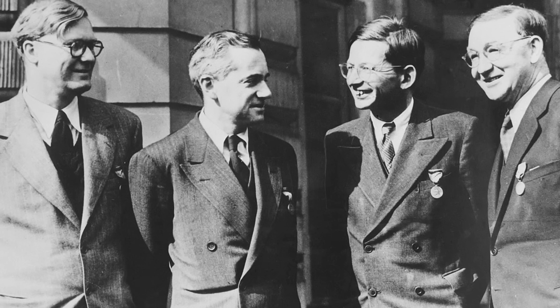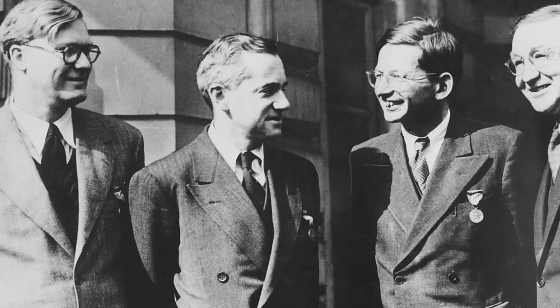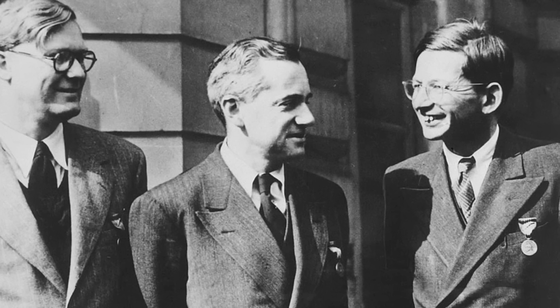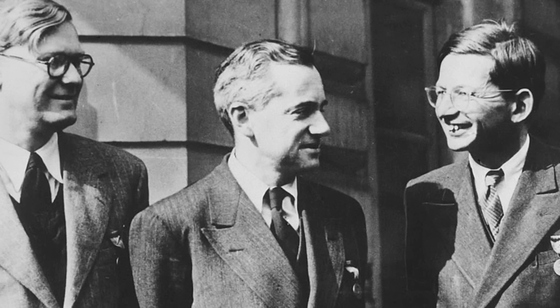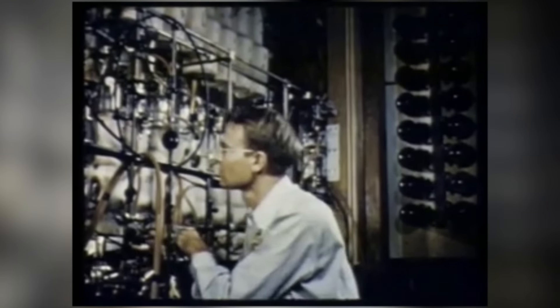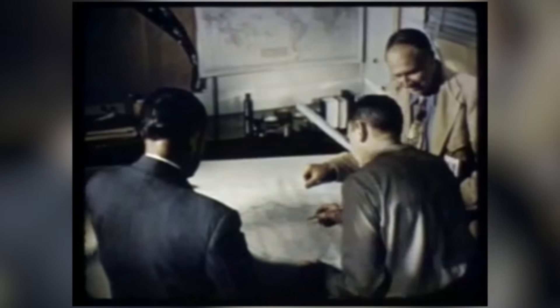Otto Robert Frisch was an Austrian physicist who fled from Nazi Germany to Western Europe, where he became a specialist in nuclear fission. Frisch eventually worked as part of the British delegation at the Manhattan Project before joining the team at Los Alamos. His primary responsibility was overseeing the research and development of enriched uranium weapons, like the type used in the Little Boy bomb over Hiroshima. But his other major work was leading the critical assembly group, which included Harry Daglian and a man already introduced — a certain Louis Slotin.